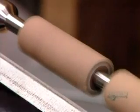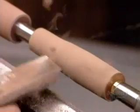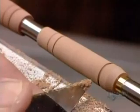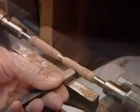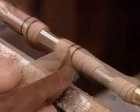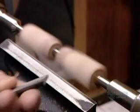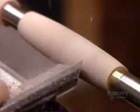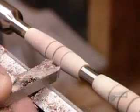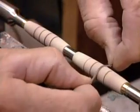Now for the artistic part. He turns the casings on a lathe to shape them. First, he rounds them out. Then, using a series of tools, he gives each casing unique detailing. He highlights the grooves by using the heat that friction generates to burn them dark. When the design work's done, he runs a sanding cord inside the grooves.